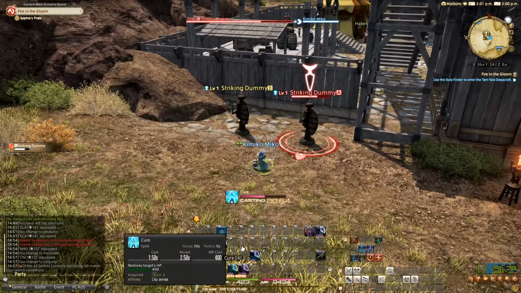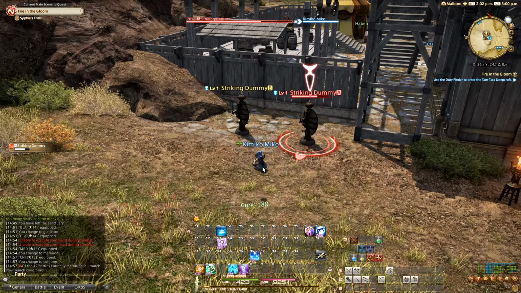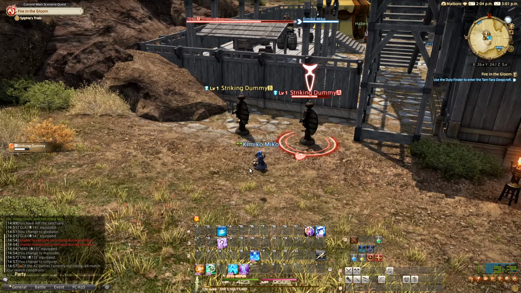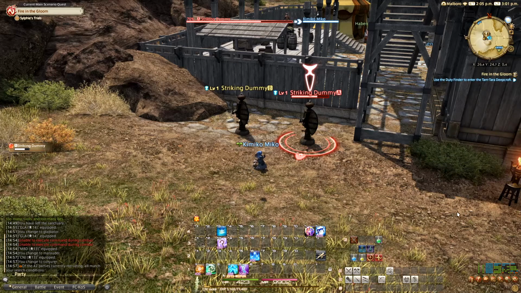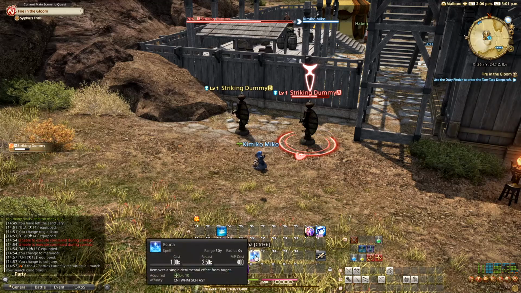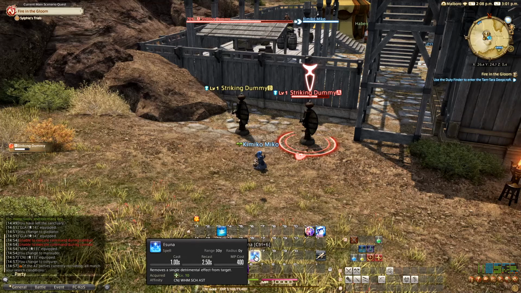Then you have your Cure here, and because I'm the only one in this, you'll have your Cure right there. If you wanted to select someone else, you would need to use different keys, and I'll go over that in the next video as well. There is also this skill here, which is one you're going to want to pay attention to as a healer. It's Esuna, which will remove a detrimental effect.